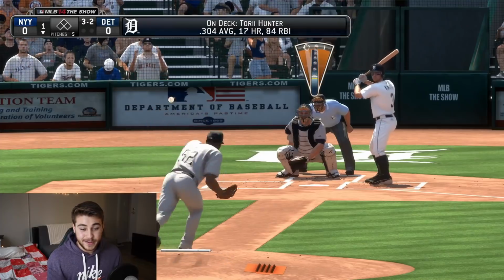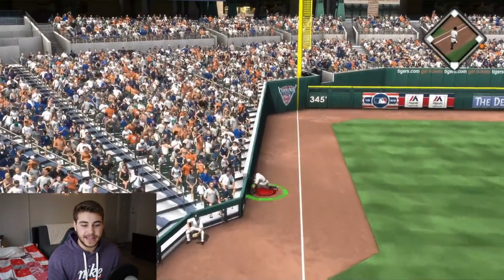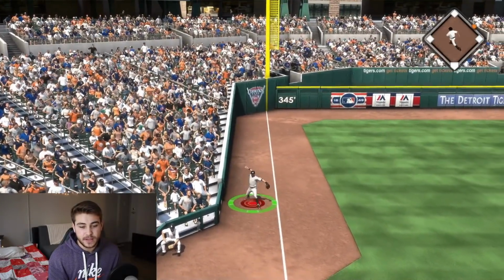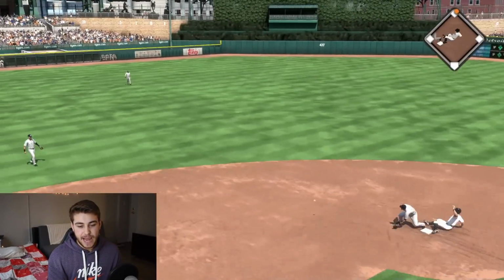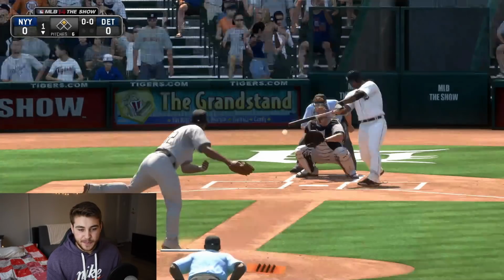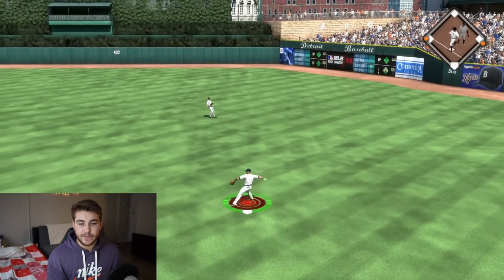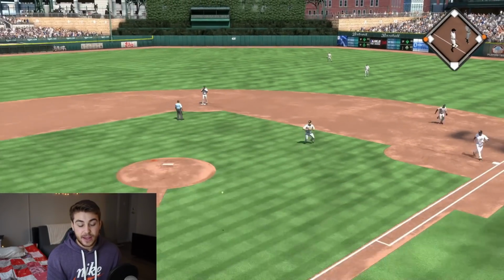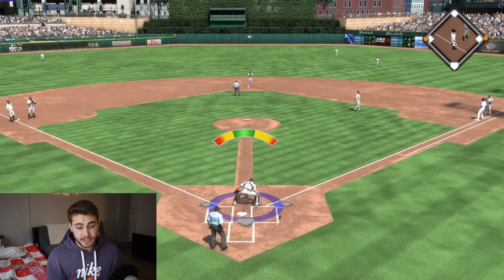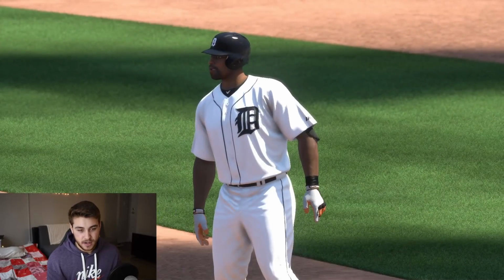Full count to Kinsler. Slider, that is going to be down the line. Nice hit right there. I think we got Ichiro in left field. Really nice lack of urgency right there, and that's going to be a double. He was playing putt-putt golf with the wall over there. I don't know what that was. I can't even throw for a little bit. Okay, they made a lot of adjustments from now since MLB 14. That's for damn sure. Oh, Christ.